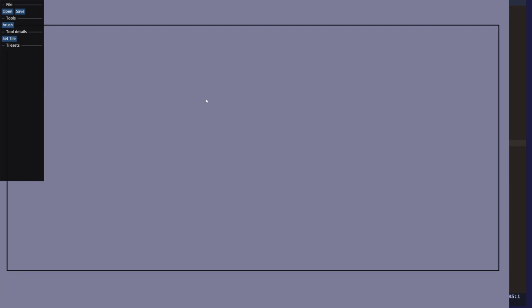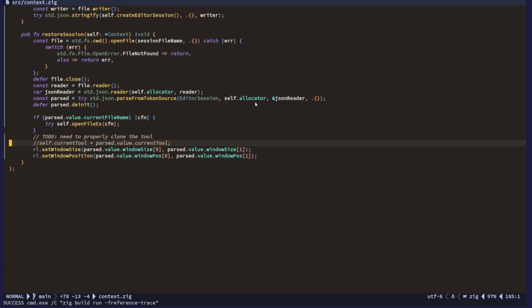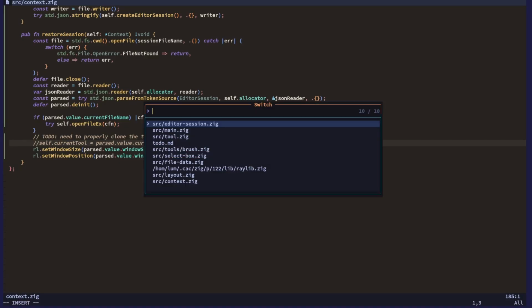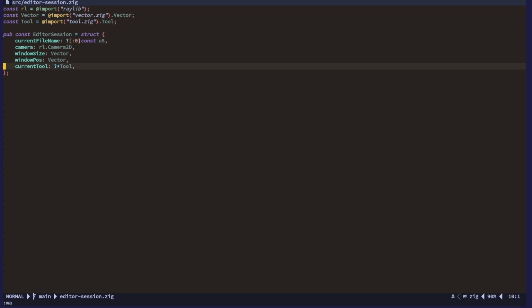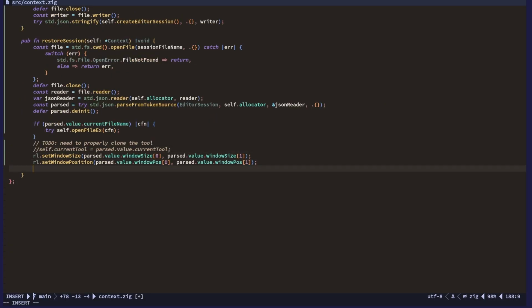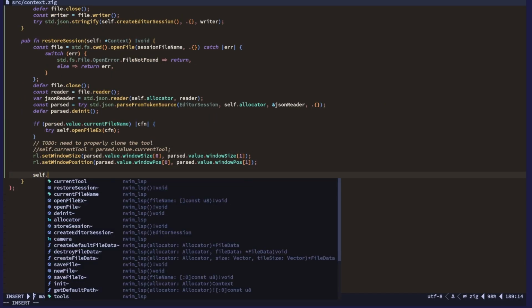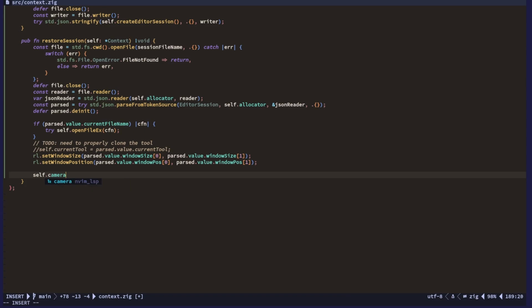Okay, cool. Should probably also store the coordinates where you're looking and stuff like that, but this is good for a first pass. The only thing we don't have, oh yeah, actually we do have the camera. We can just copy that, I think. Self.camera is just a camera, and we just set this to parsed value camera.